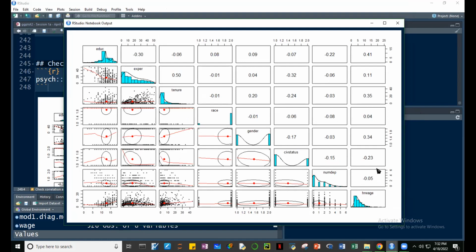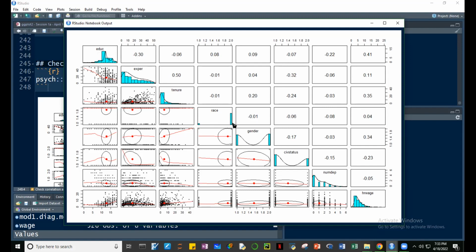If you take a look at this, hourly wage, correlation niya with education is 0.41. Si experience, 0.11 lang, so mababa. So, pwede natin hulaan na between education and experience, kung may magiging significant na predictor, it will be education as compared to experience, kasi si experience, 0.11 lang. Si tenure pwede kasi 0.35.